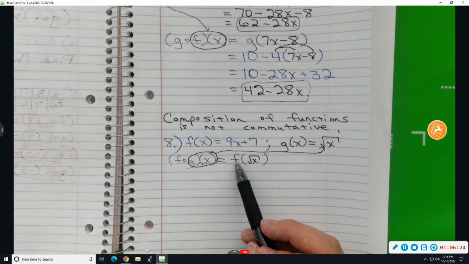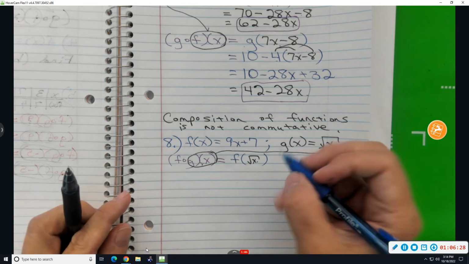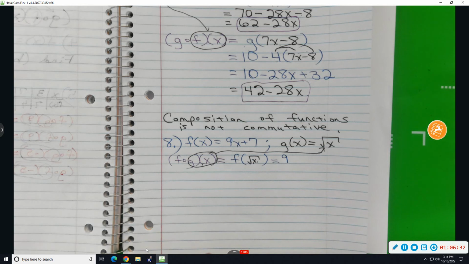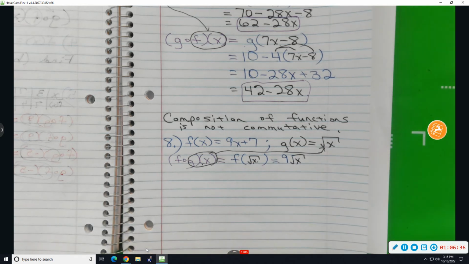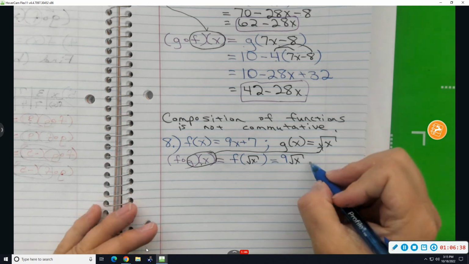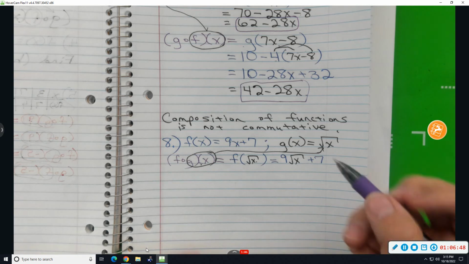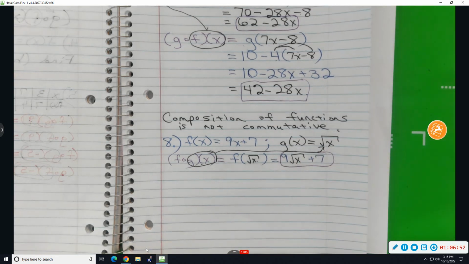Okay, so you went to f, where you saw that variable. You're going to write in, replace that x with the square root of x, and you still have that plus 7 stuck on the outside. Is that plus 7 underneath the radical? No. So you need to make sure when you're typing in this answer, you don't put this plus 7 under the radical. Any questions there?